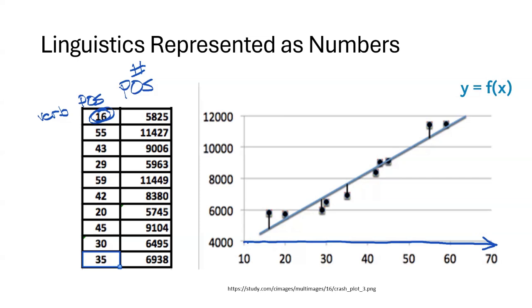So we're just going to randomly assign, right? We don't even care what the part of speech label is. That's actually not important. The computer doesn't know. It just knows it's a number. The number represents information. And we did this cleverly so that it just so happens that the number assigned, 16, right here, is the one with the fewest instances of that part of speech in the text, and the one that has the highest randomly assigned number, 59, also happens to be the part of speech that's the most frequent. We did something clever there to make that happen.